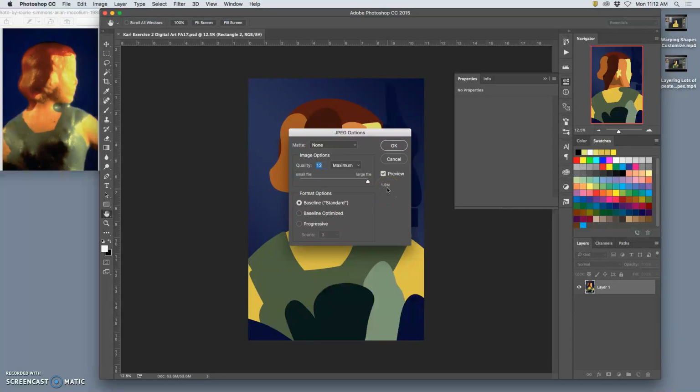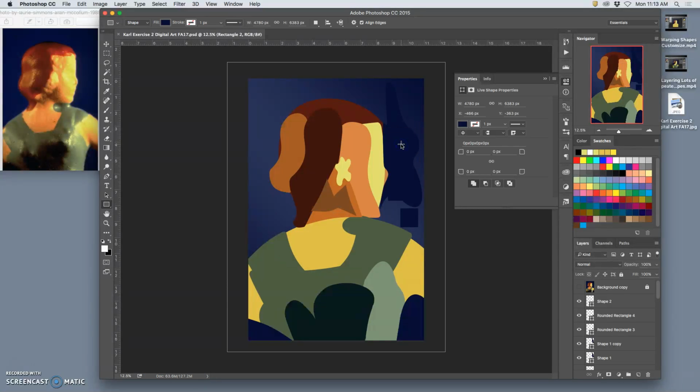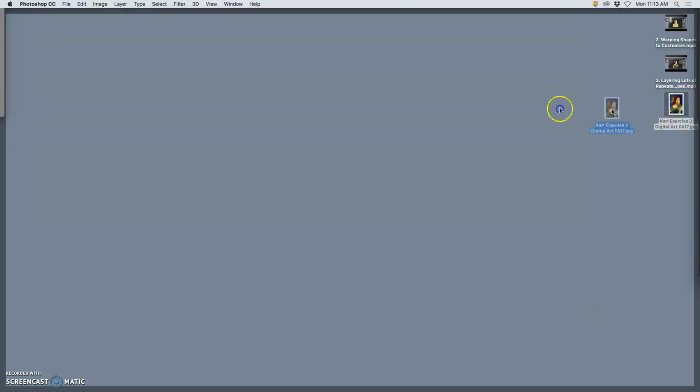This image, even though it's 11 by 14 inches by 350 pixels per inch, when you flatten it as a JPEG at highest quality, because we use shape tools, it's still barely 2 megabytes. And that's a good thing. You're going to see that photos take up a lot more memory because shape tools are very efficient. Okay, so I can see it on my desktop. I can hit F11 and see it. I'm going to be submitting that.